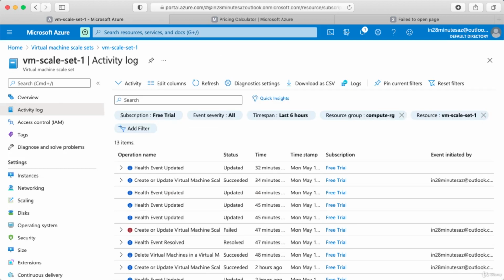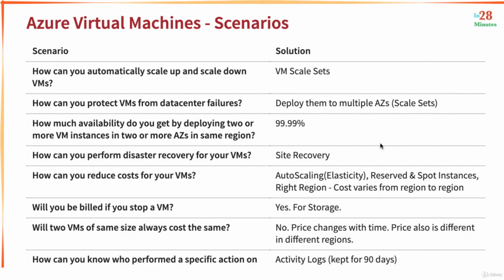You can see that there are a lot of activities logged under the activity log for the VM scale set. I'm sure you had a wonderful time talking about virtual machines in the last few steps. Our goal with this section was to give you a very good introduction to cloud computing with virtual machines. As you can see, setting up applications with virtual machines is not a very easy task. You need to configure a lot of things to get your applications running on virtual machines. And that's where we would start focusing on managed services starting next section. I'm sure you're having a wonderful time, and I'll see you in the next step.